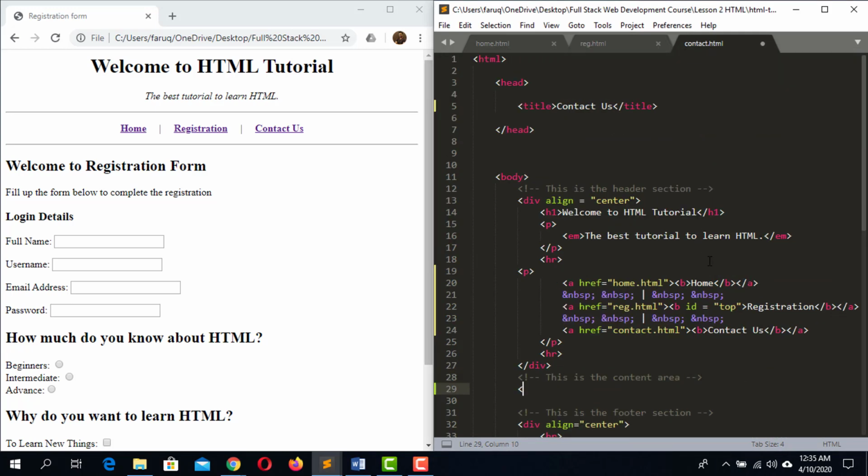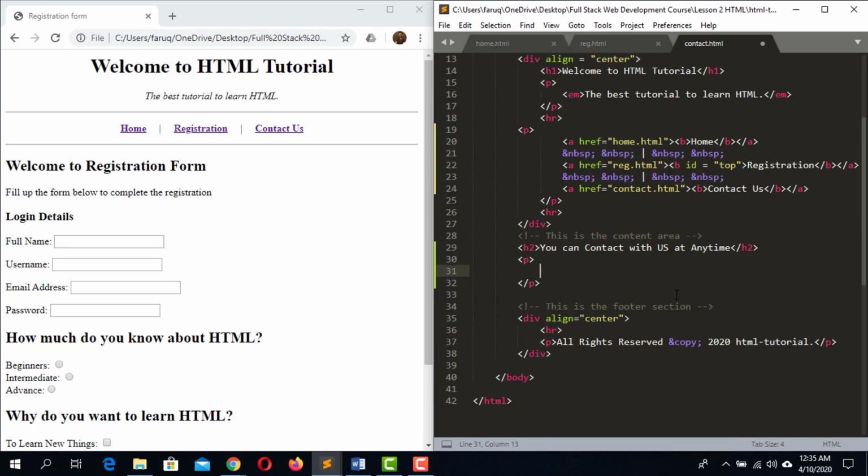Let's start with an H2 element. It says you can contact with us at any time. Create a paragraph element and write a little bit of instruction or whatever you like to write. I'm writing, we are here to help you.